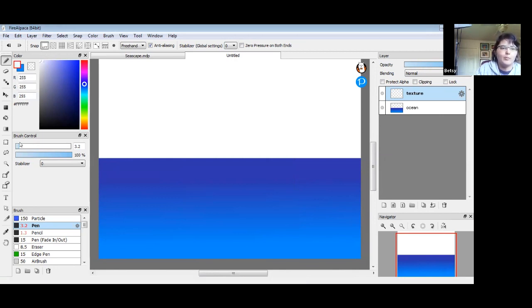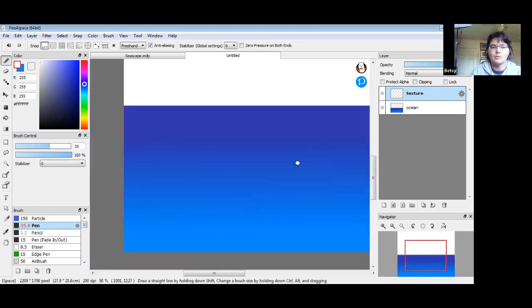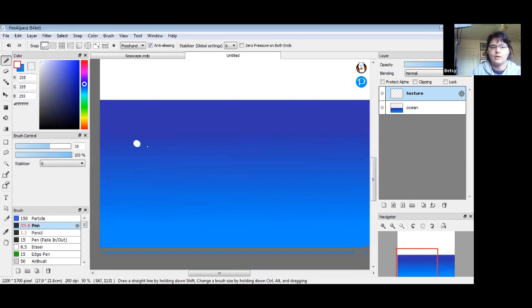I'm going to grab pure white. Get a fairly large brush. I'm like at what, 30s? Of course, our page sizes might be different, but I want enough variation that, whoa, that's too big. Oh, I don't have sensitivity. Why, tablet? You betray me. All right, I gotta do a smaller brush then.